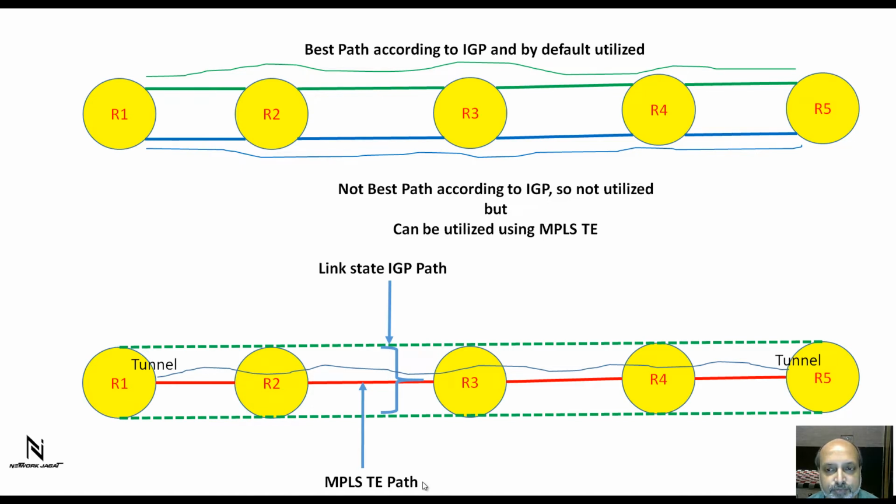Now, if you are putting it in the hands of the IGP, then that ERO, that means that string of route objects, will be considered a dynamic ERO. And if you are specifying the route objects by yourself, it will be called an explicit ERO, right? And a very interesting thing can happen. You can even have a strict or loose ERO.